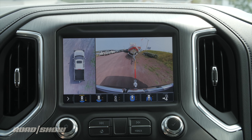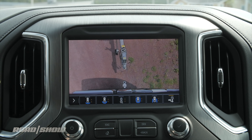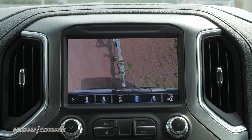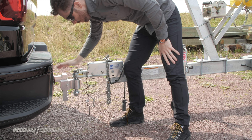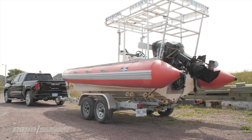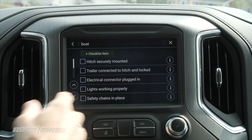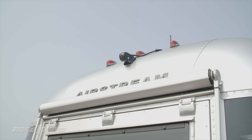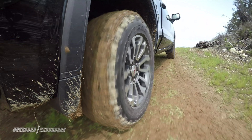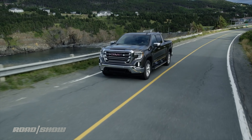The best part is when you put it into reverse — we've got 360 cameras on here and that'll help me line up my ball hitch with the trailer behind me. You get a nice line showing where it is, and as you get closer you can zoom in and get a nice overhead view of the ball hitch. Once aligned, put it in park and the truck will automatically engage the parking brake so it won't creep back that extra inch which would screw you up when hooking up your boat. Once connected, the truck can wirelessly monitor things like trailer tire pressures and even temperatures, and if you spring for the optional detachable rearview camera you can pop it on the back of your Airstream and have a nice view of all the people stuck behind you in traffic.